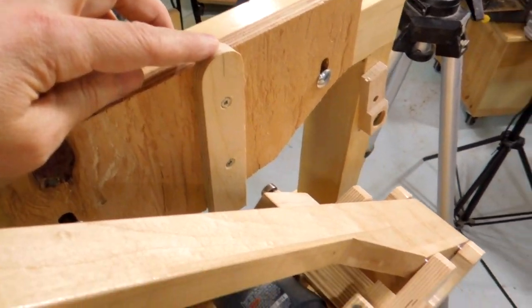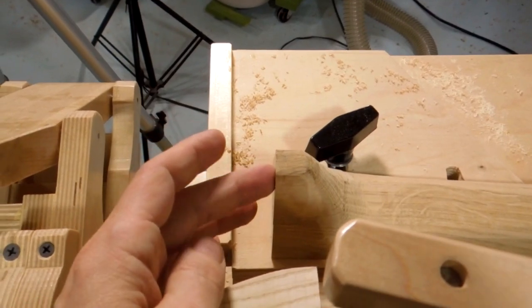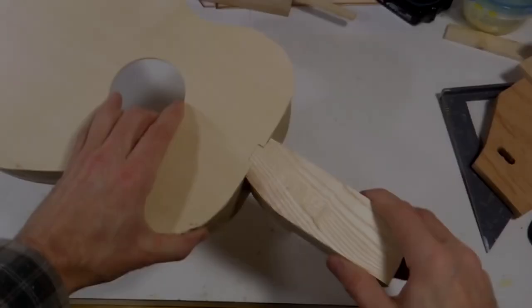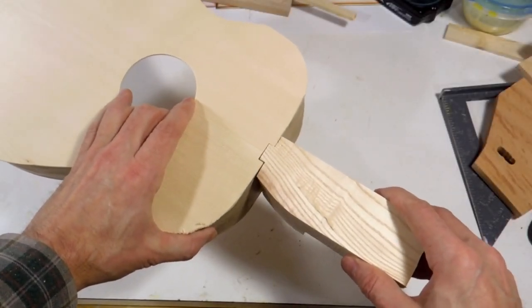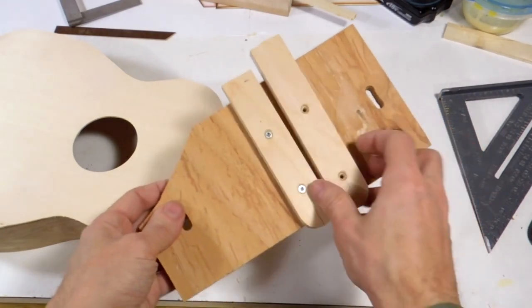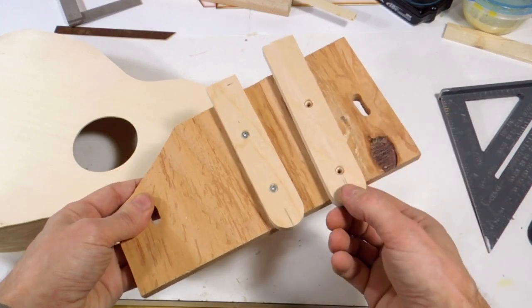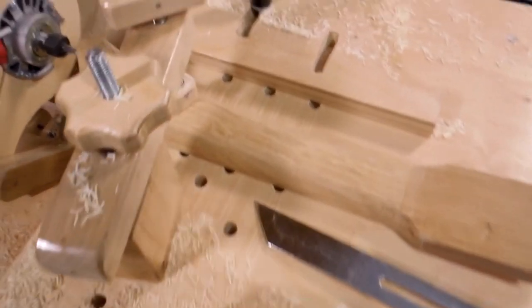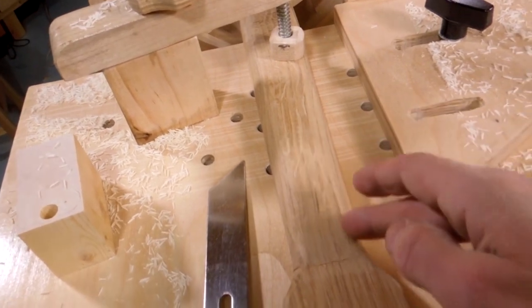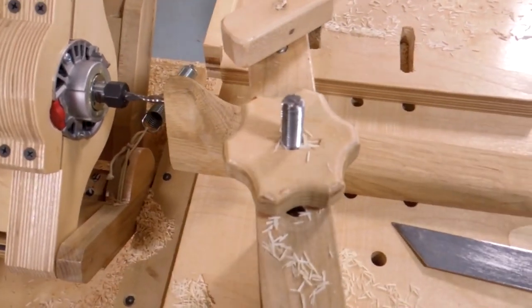Now I have on here a tenon template for cutting the tenon in the end of the neck. But before I cut the one and only neck, I'm going to cut it in a test piece just to make sure I have the fit just right. It would be a good fit if it didn't have three-quarters of a millimeter of play, so I need to make another template - I made this part a millimeter and a half wider, and that should make a tenon of just the right size. I've now very carefully positioned the neck. This whole thing would have been much easier if I had done this before I tapered and shaped this neck - lesson learned. I placed it at an angle to offset for the fact that my ukulele is a little bit crooked.